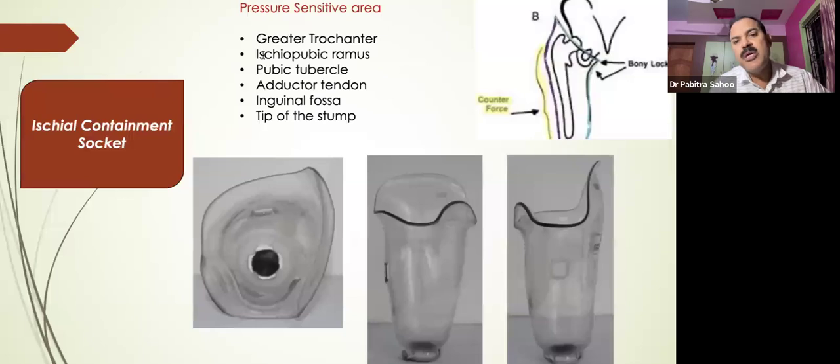Rather, the weight should be borne over all four flares of the stump: medial, lateral, anterior, and posterior. And this socket is fabricated with a little bit of adduction, to an extent that it will simulate a normal hip. A normal hip is a bit adducted, so this simulates a normal hip, and this also stretches the abductors for its efficient function. Like here, the stump is a little bit adducted.